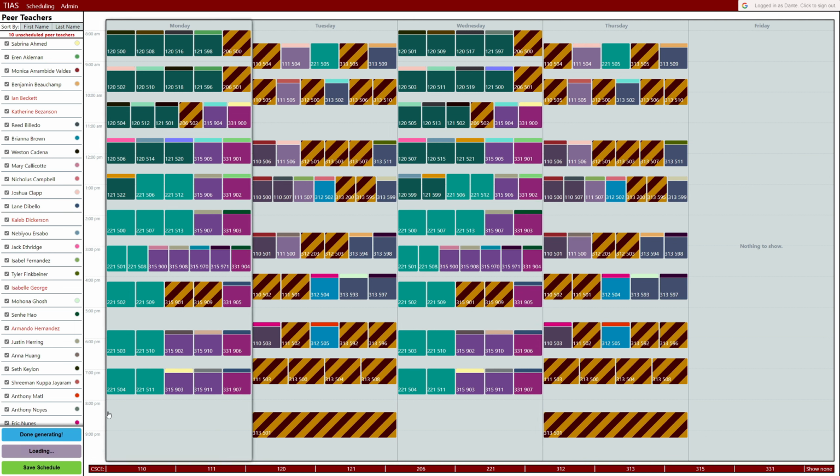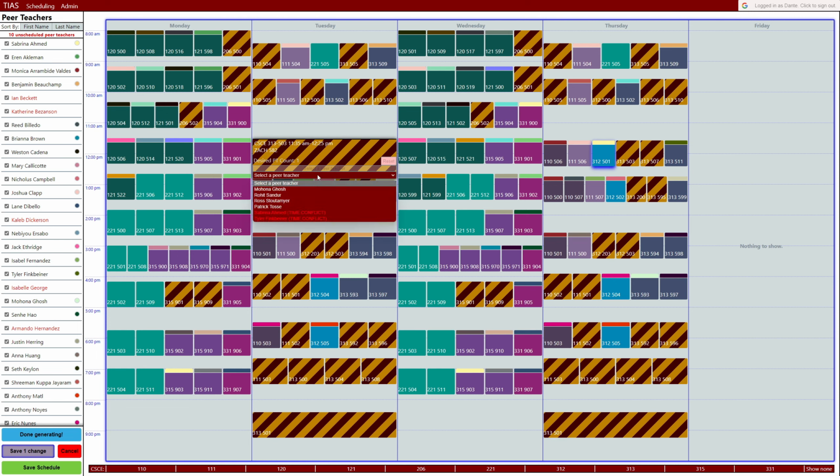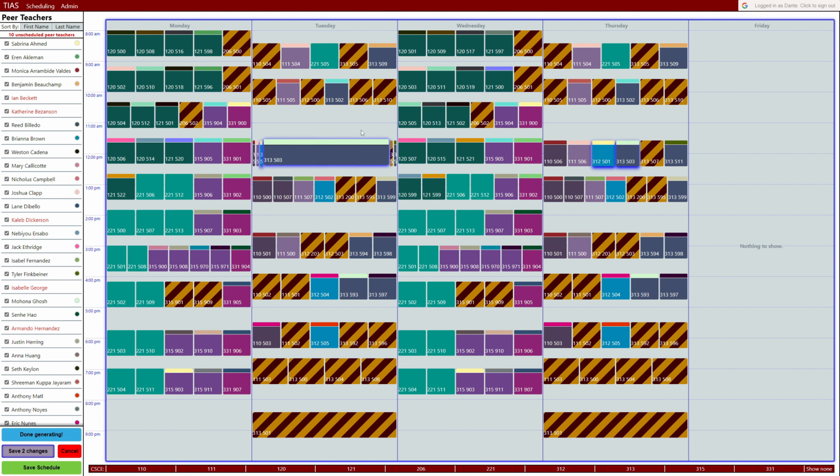So let's click the Edit Schedule button and we can make manual changes. The entire panel will outline in blue, and that tells us that we're in edit mode. In edit mode, you can go to a course, select it, and select a person and schedule them to the course during that time. So I'll just fill in these people right here. There we go. So we've now scheduled all of the courses at this time.